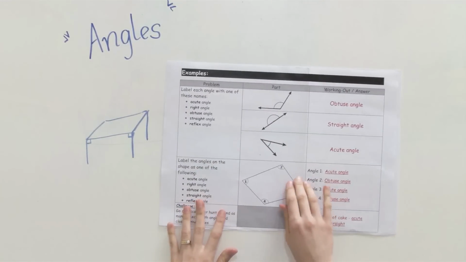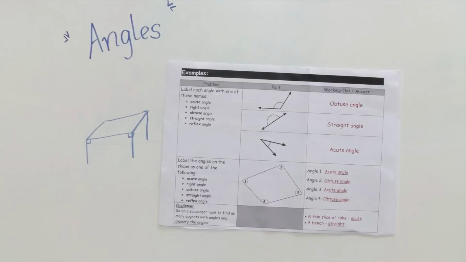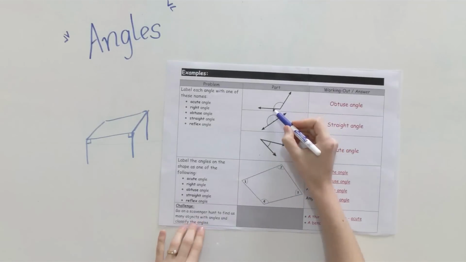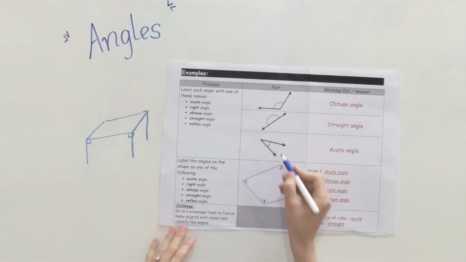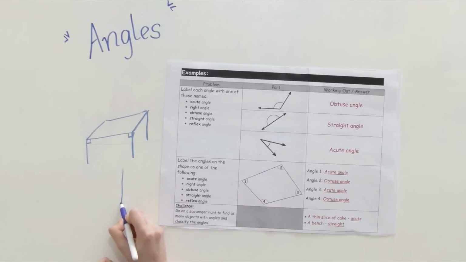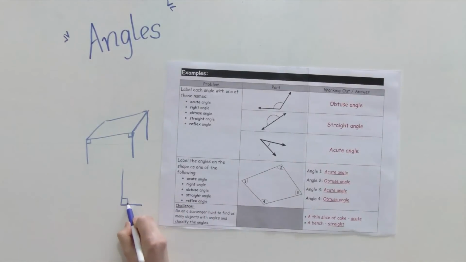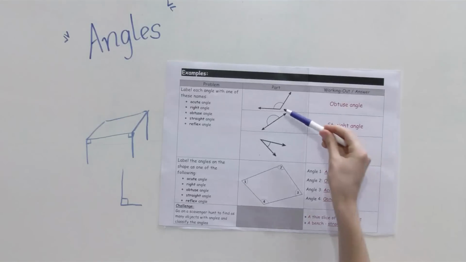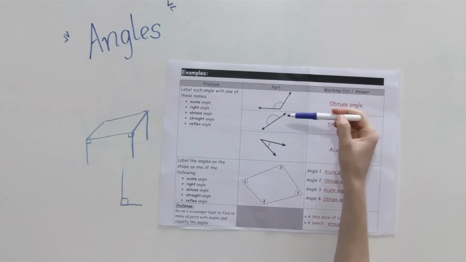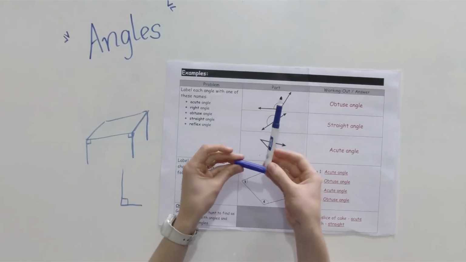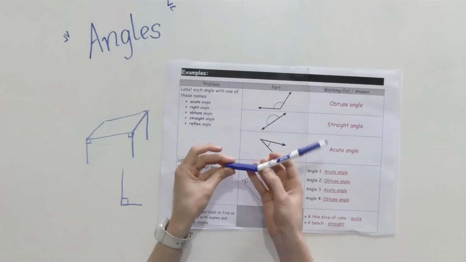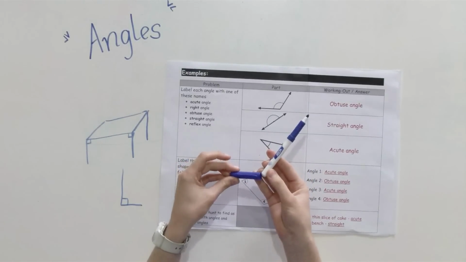Here we're just going to look at these ones. Angles are always shown by either the curve between two lines or the straight across one. If you had a line like this and a line like that, and that's a right angle, you would have the square to show that it is a right angle. Here, this is an obtuse angle because it is larger than the right angle, but not quite a straight one yet. So it's in between. It's an obtuse angle.